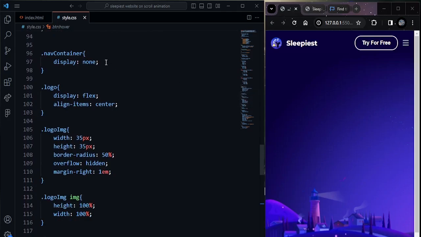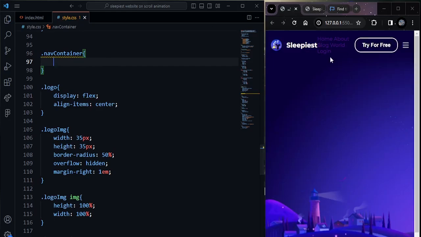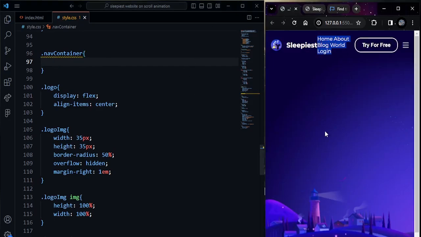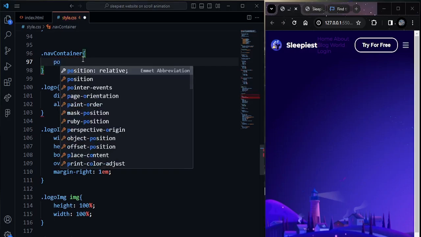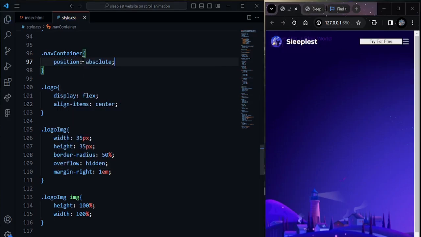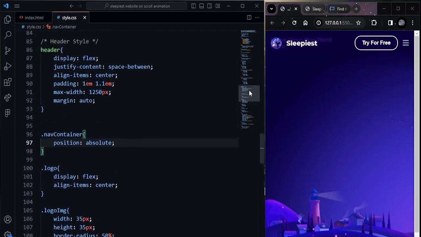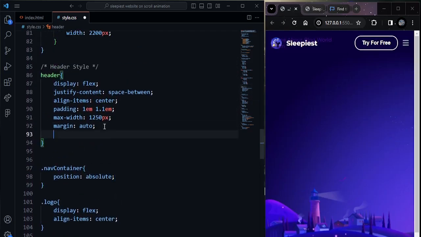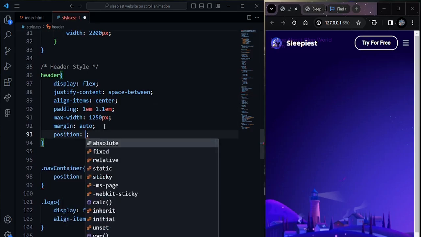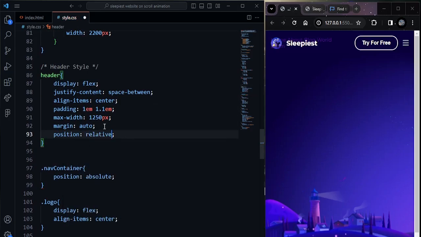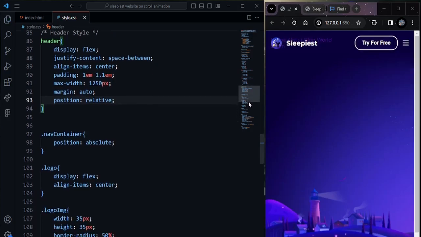Now we're going back to this nav container, display it. Now this is the navigation links, and that gives the position absolute, and I said before, always give position relative to the parent when you give position absolute to the children. So in our case, header is the parent of this nav container, so I give position absolute to this nav container, and position relative to this header element.